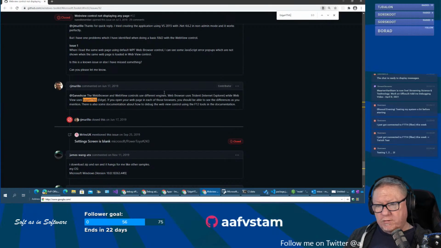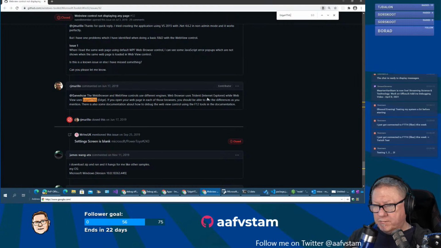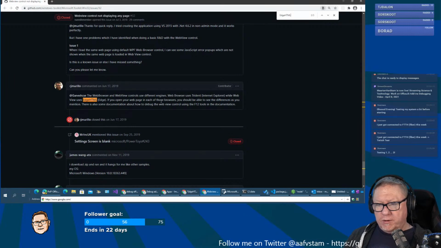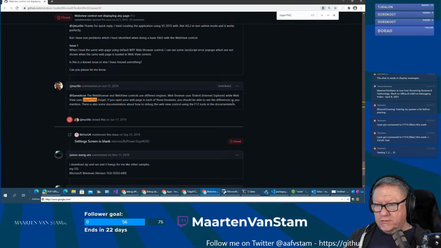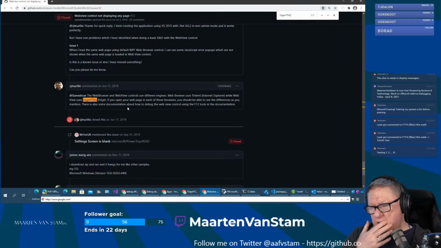Web browser web view controls use different engines. Web browser uses Trident, while web uses HTML. If you open your web page or browser, you should be able to see these differences you mentioned.